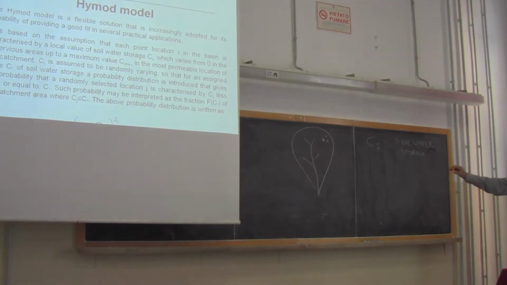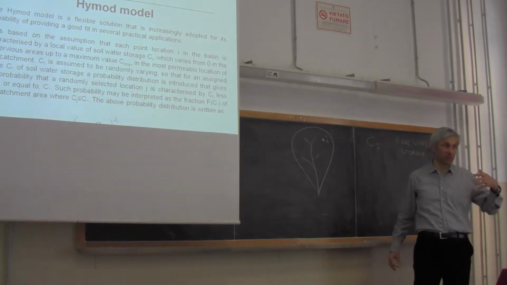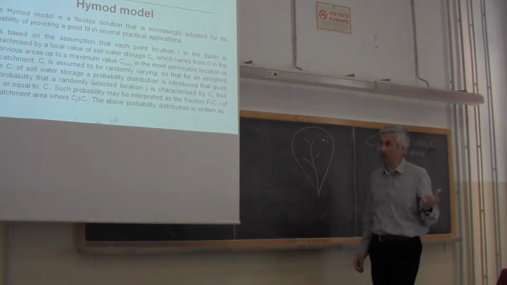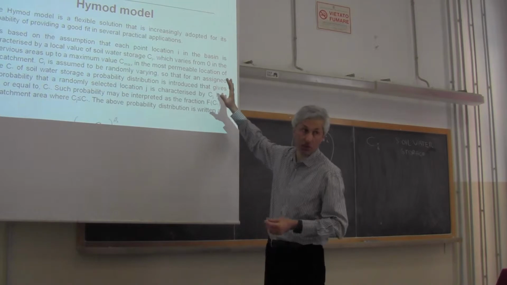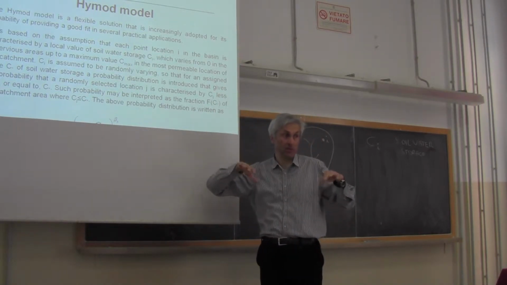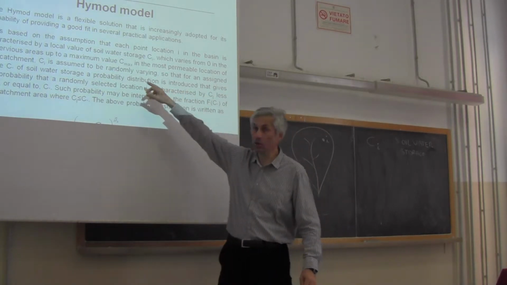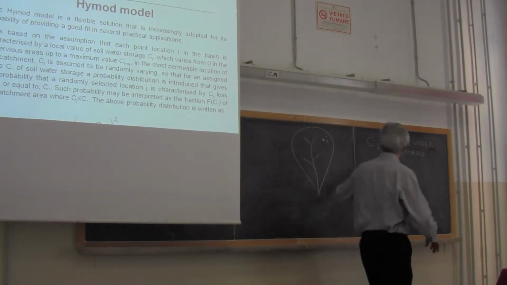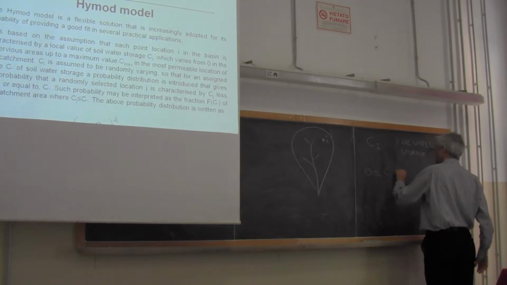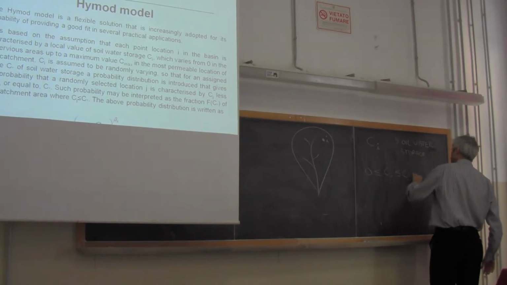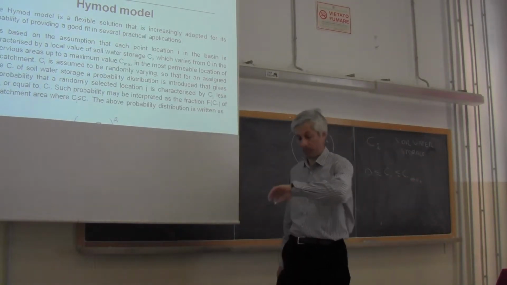But indeed, we start from allowing some spatial variability in soil water storage over the catchment. So this storage varies from 0, of course, as I already said, impervious soil, 0 storage, to a max that we call Cmax. So we can say 0 ≤ Ci ≤ Cmax. We put an upper bound to the storage.